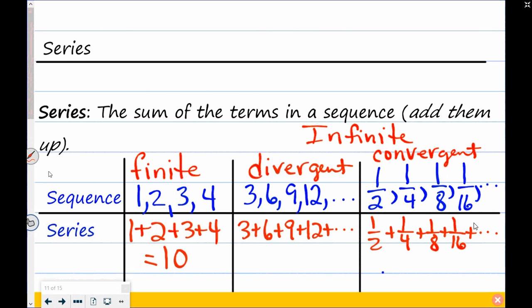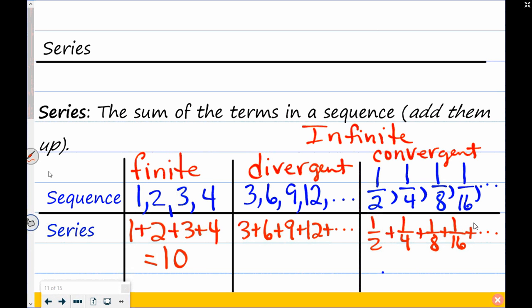So the divergent one is getting bigger, and the convergent one is getting smaller. That's a big part of it. But there's more than just getting smaller. Look at the divergent one. It really is just that it's getting bigger and bigger. That really is it. The convergent one, however, you can have ones that get smaller and it not necessarily be convergent.